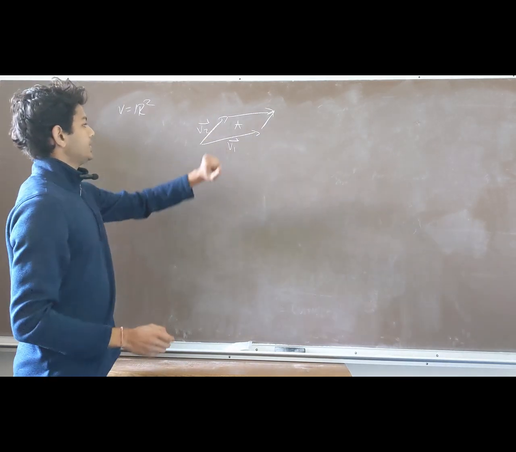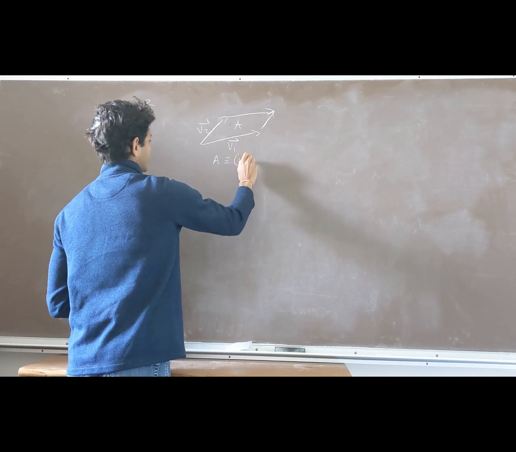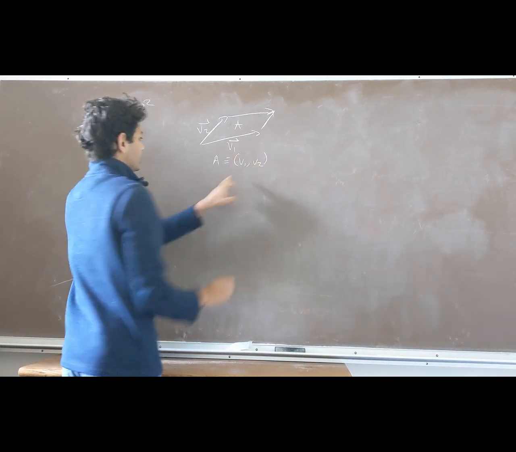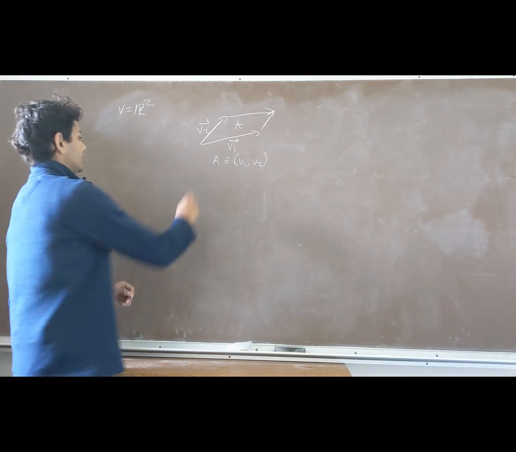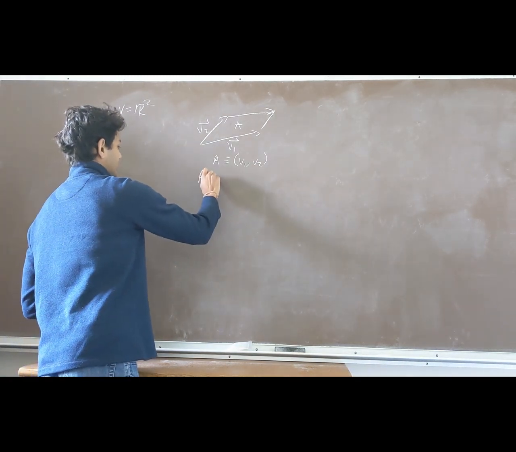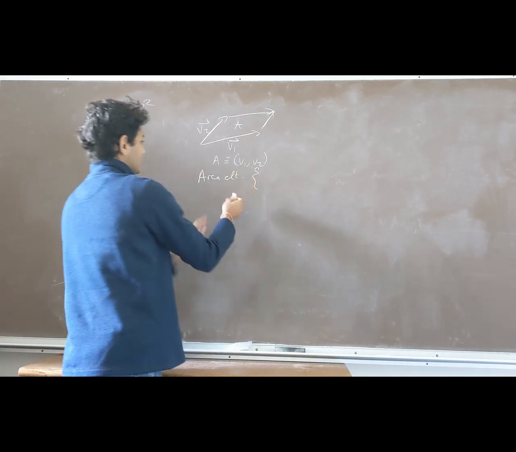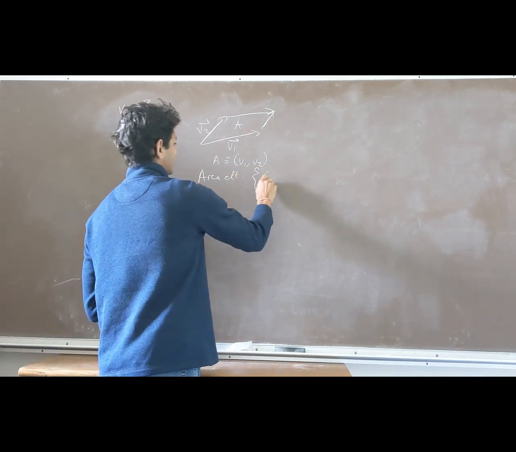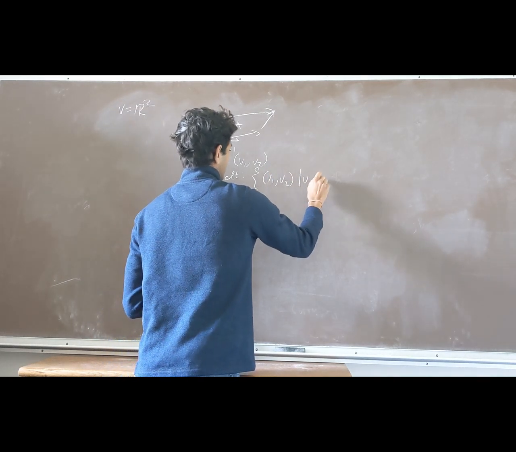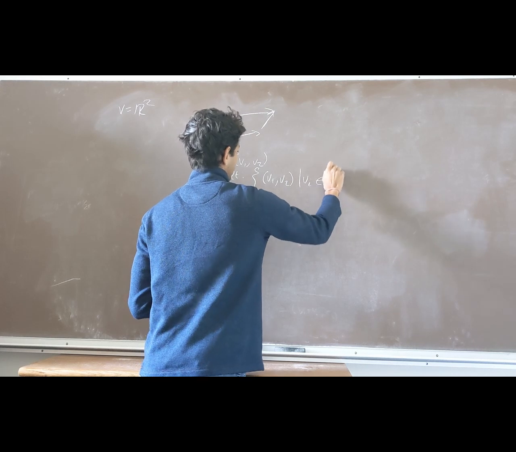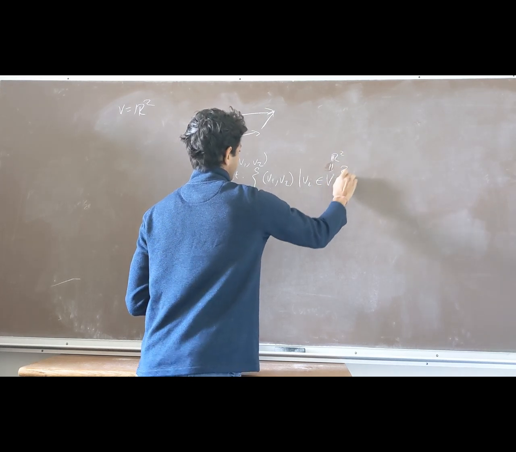So we can describe this area element as being the pair v1 comma v2, where v1 and v2 span this parallelogram with an area A. And so this gives us a preliminary definition of an area element: the set of all area elements is the set of pairs v1 comma v2, such that v1 and v2 are in our vector space V, and in this case we're only working with V equals R2.